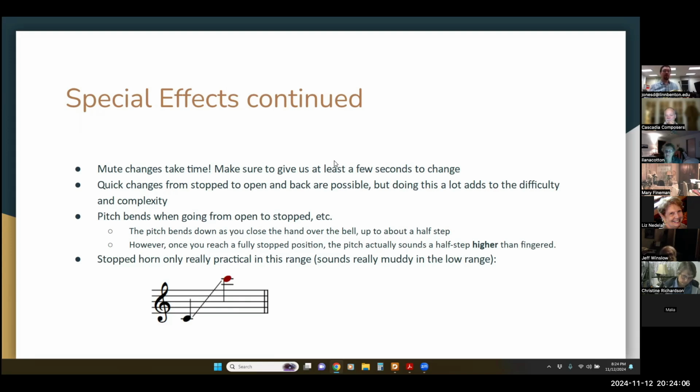Actually, back before horns had valves, that was our MO, using stopped horn in order to get those pitches in between. So, like, I can pretty well play a scale without using the fingers at all. That's how horn players used to have to play scales, using the hand in order to get the notes in between those partials. You can do some kind of weird stuff with switching back and forth between open and stopped.